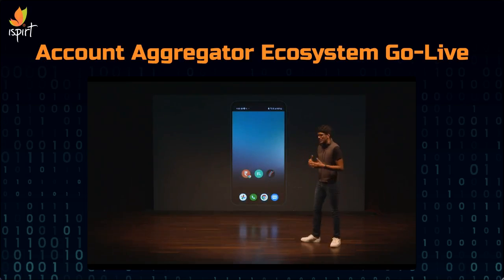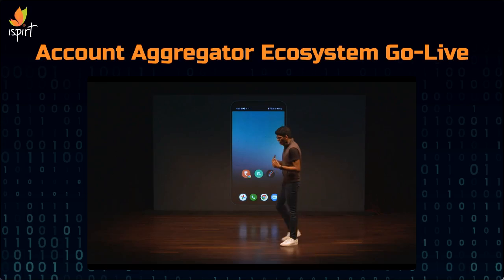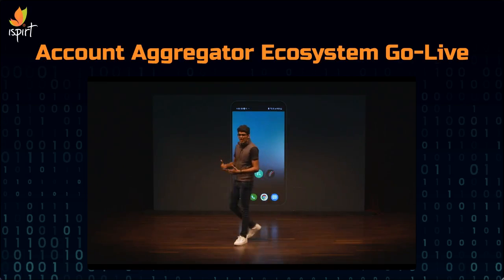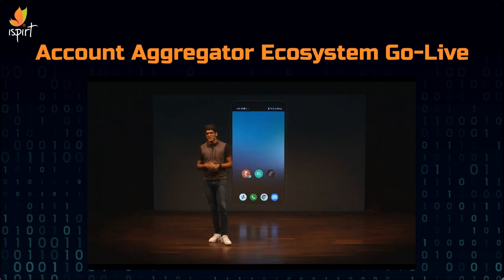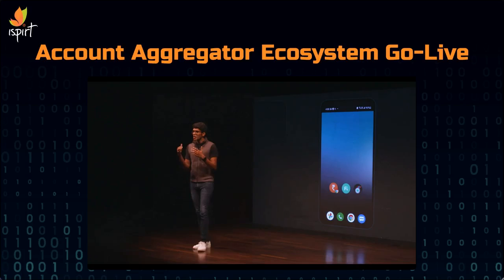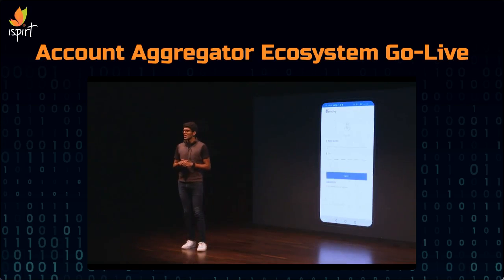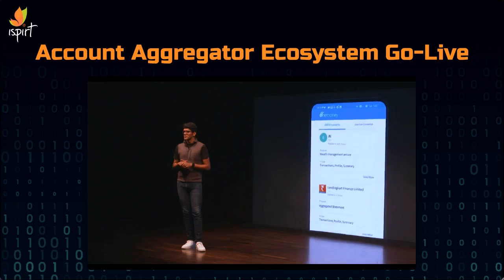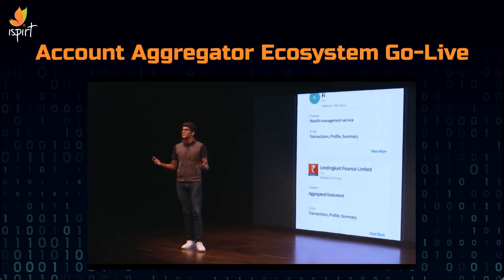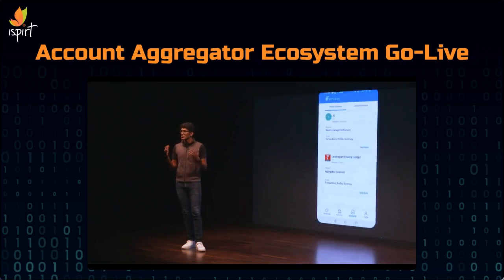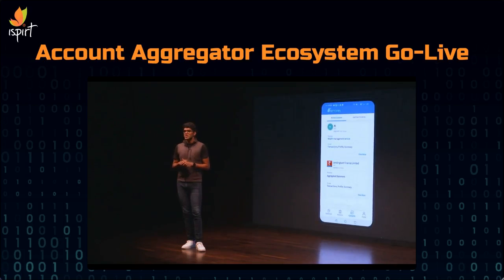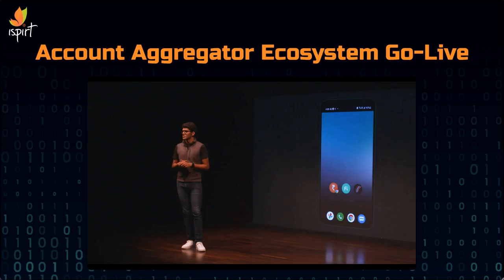Now that I've shared my data with a few places, I want to have the ability to go back and view where all this data resides, and maybe even revoke some of my consents. So that's where I can log into my OneMoney account aggregator application, and once I've logged in, actually view a dashboard of where all my consents are and possibly revoke those, so that I'm, at all points in time, in complete control over the data that I have shared.